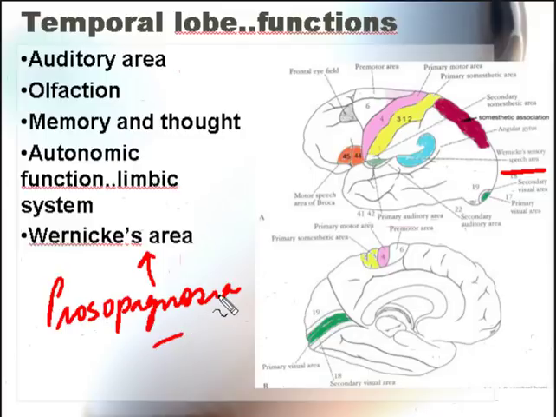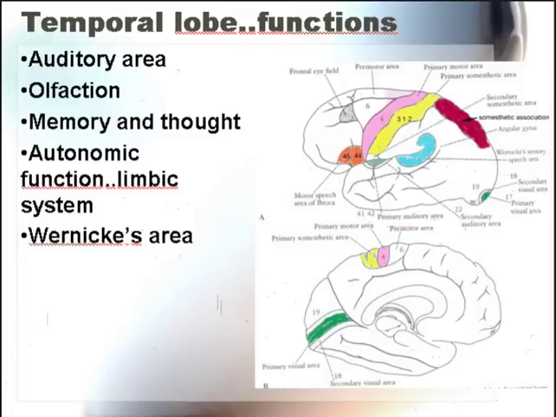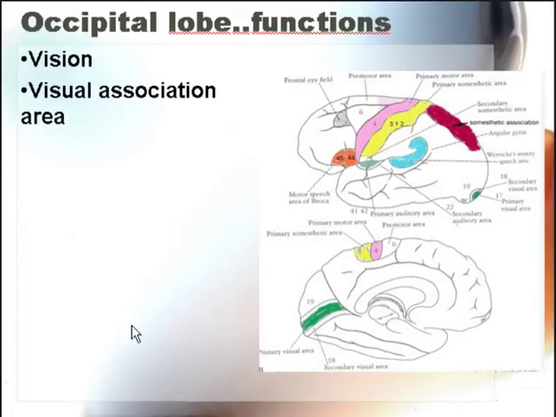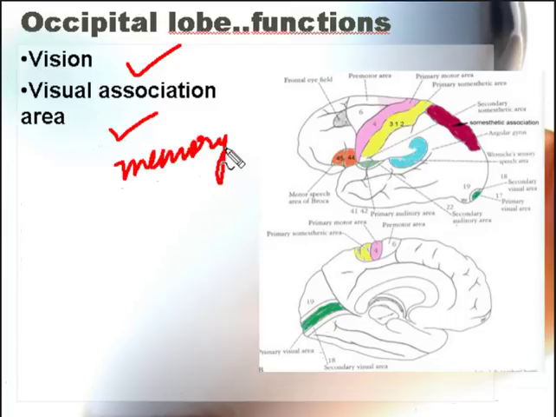Let's go to the occipital lobe, whose main function is vision. The visual cortex, you saw, is represented in the occipital lobe in area 17 in the walls of the calcarine sulcus, and the neighboring areas, which are areas 18 and 19, are visual association areas. This is where visual memory is stored, where you relate past experiences, and this enables a person to associate what they are seeing based on those past experiences. And this area responds to shapes, color, depth perception.